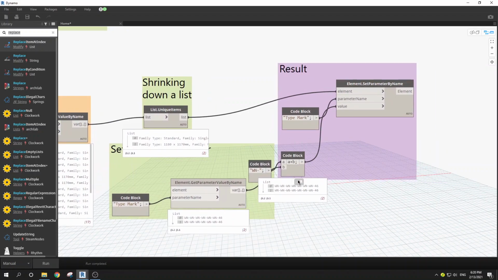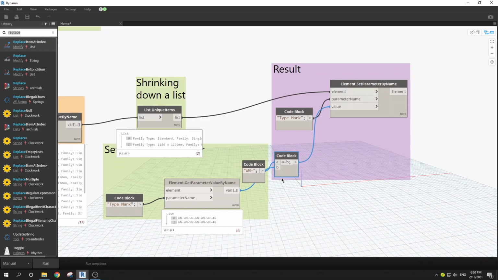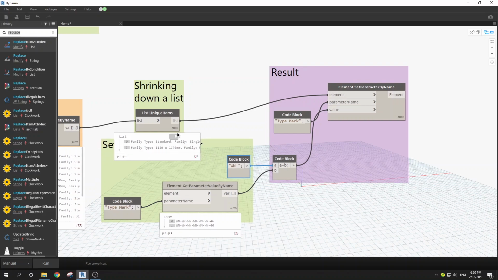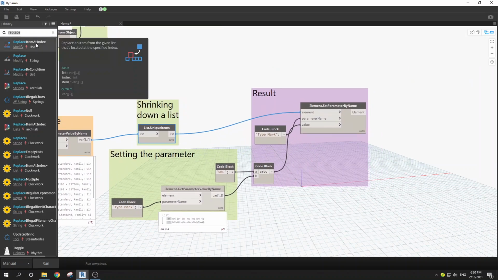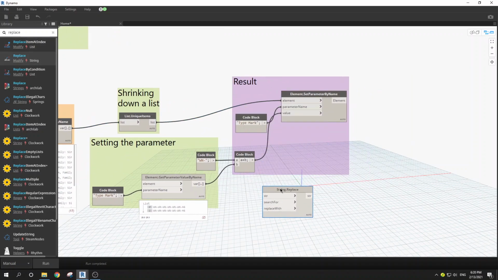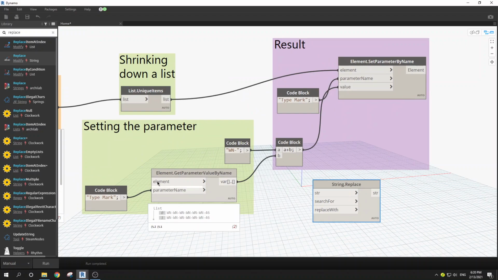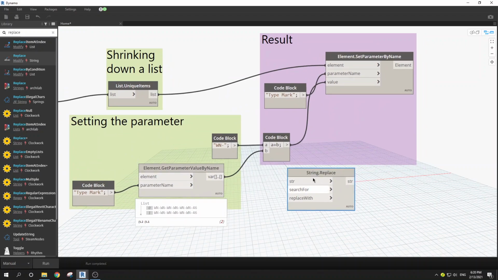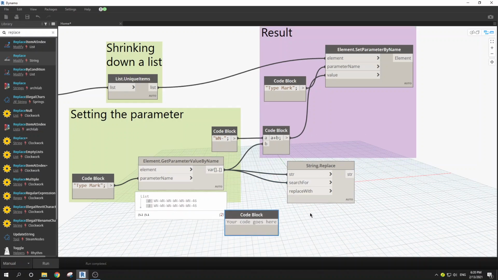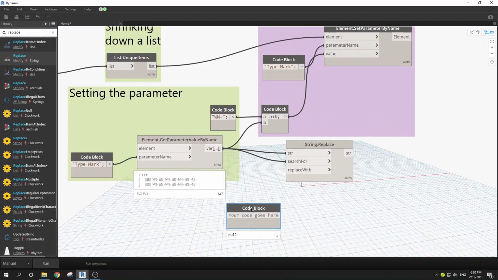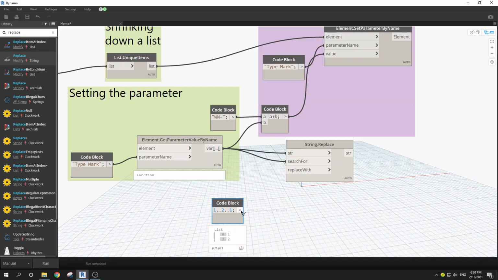But now what you can do in this type of situation is either go to Revit and go back, or go with replace here, and it's going to be like training for you. If you go with replace, we can take all of these. You get the type, and you can go with string replace. I want to replace them with, so I have two of them, so we want to create this sequence.